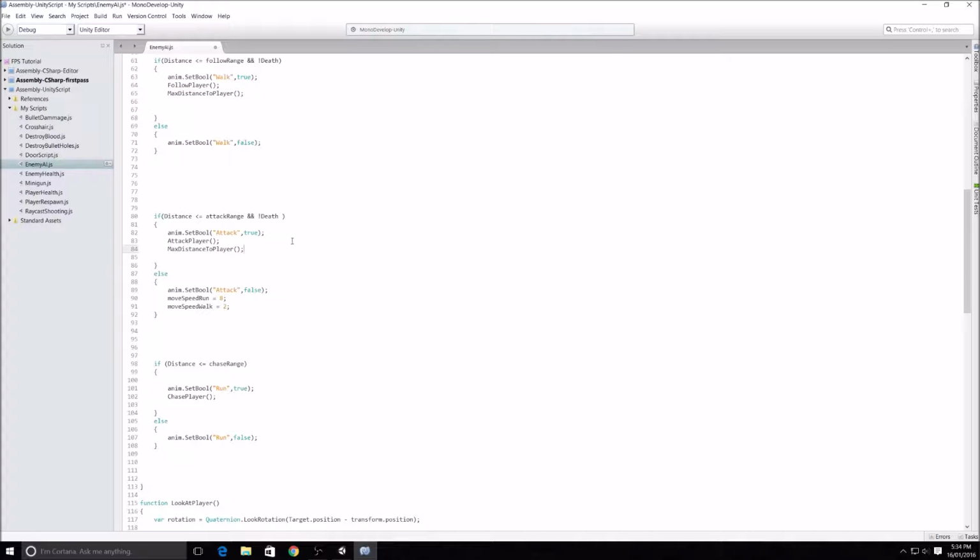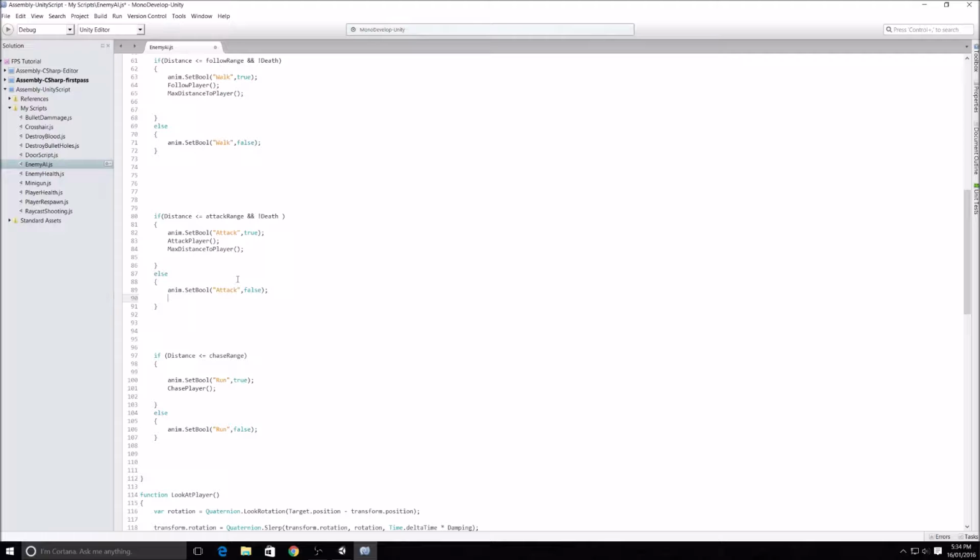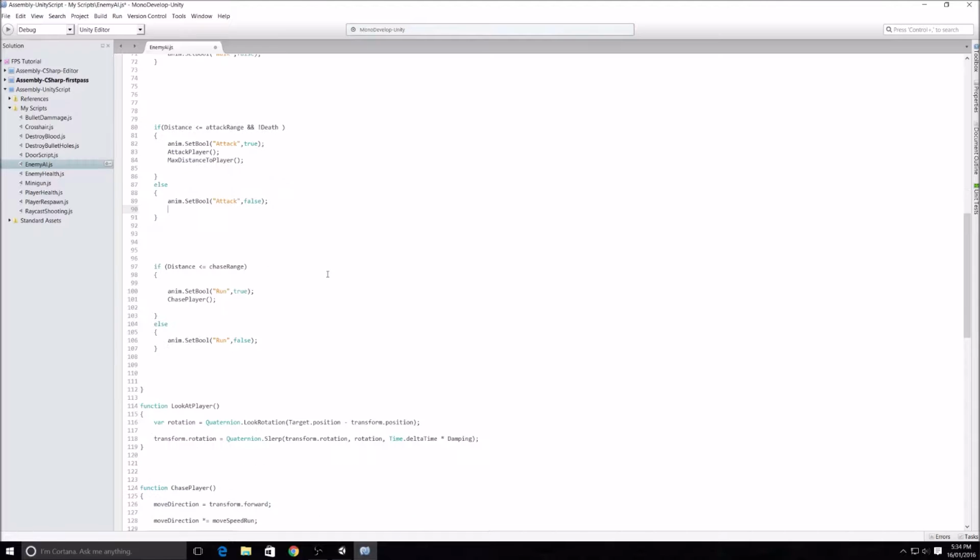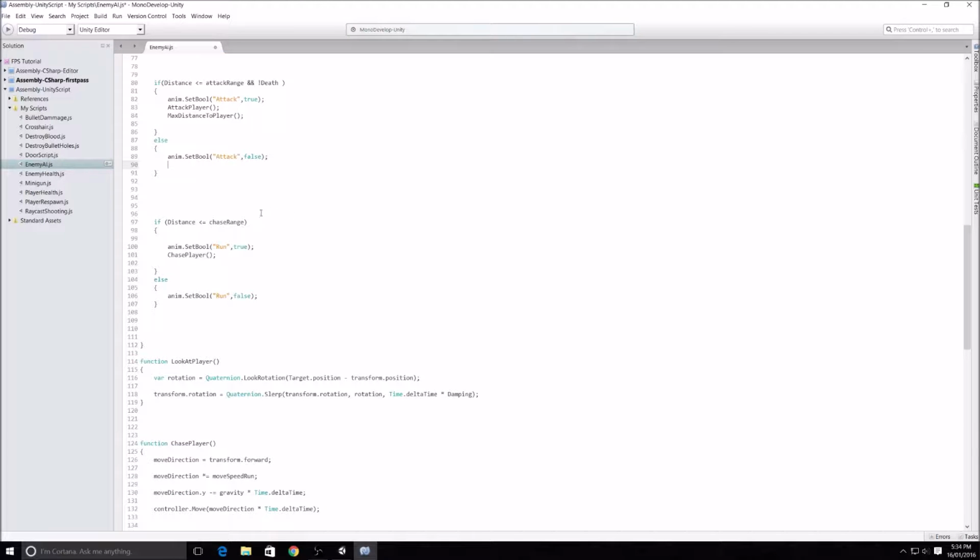So put that in, and then we need these taken out as well, because we've already got all this in our max distance function, which we have called the max distance to player function. And then with our chase range, attack range and chase range, we'll do the same thing. Paste that there. I'll just neaten them up. I have to have them looking better than that.